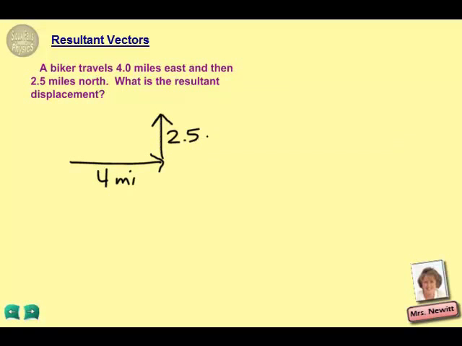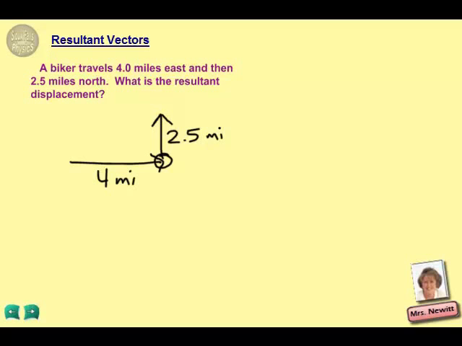arrow upwards. Notice that when you draw out a diagram, you want to do a couple of things. First of all, be sure to put the arrows there to show direction. Second of all, draw them head to tail. So after I drew the 4-mile arrow, right here at the end of that arrow is where we start the next one. And then lastly, try and make your arrows at least somewhat to scale.